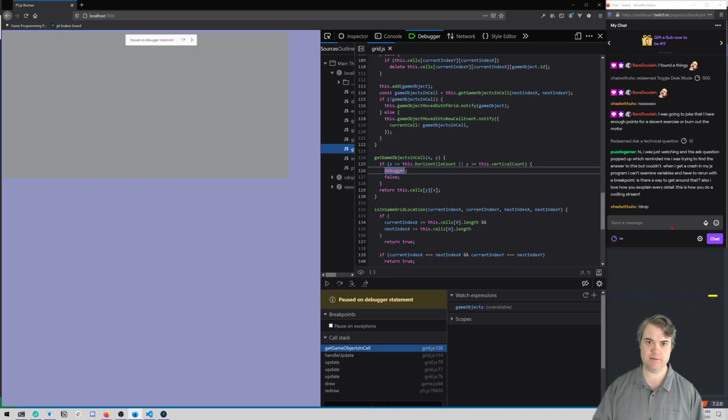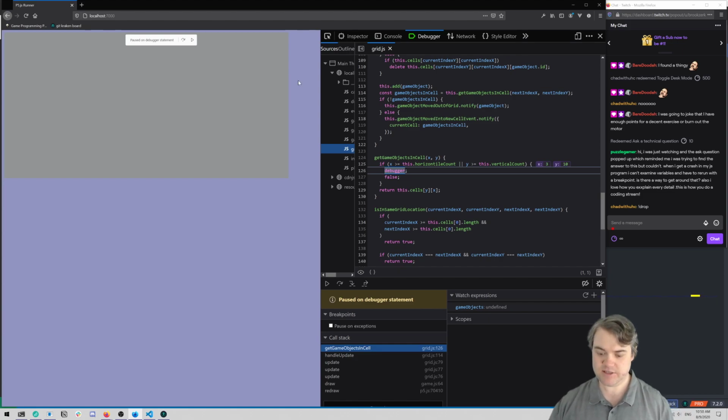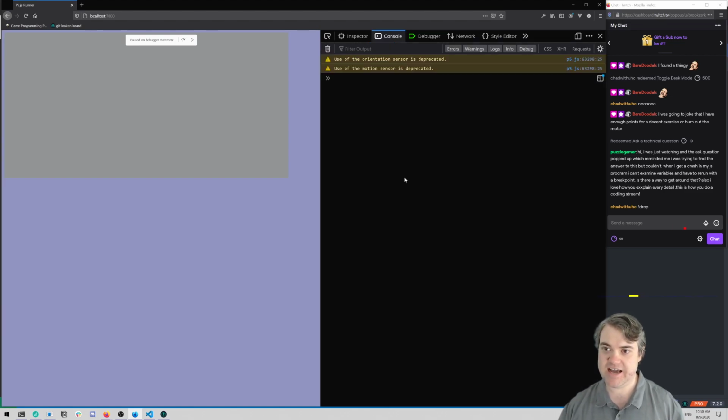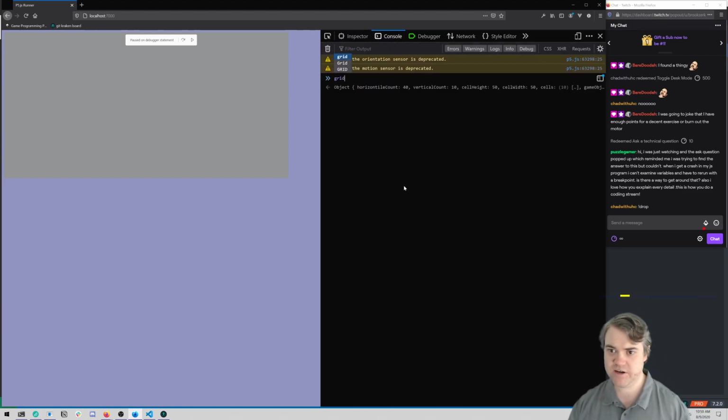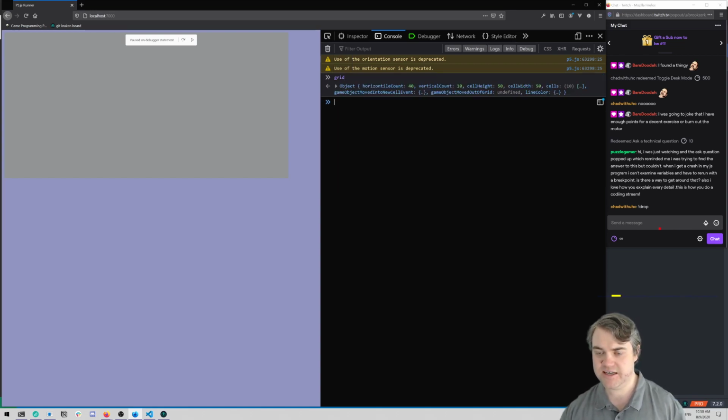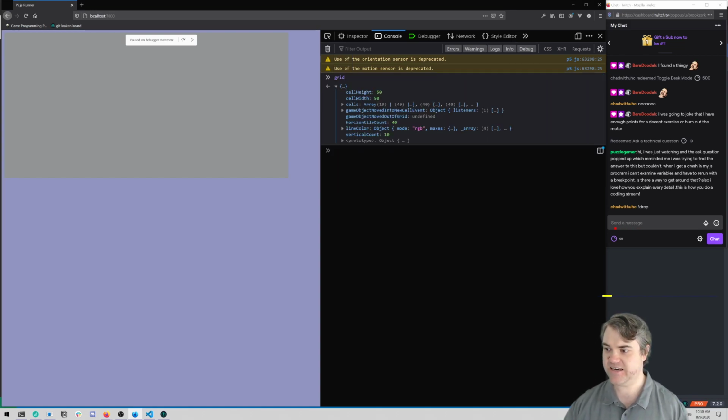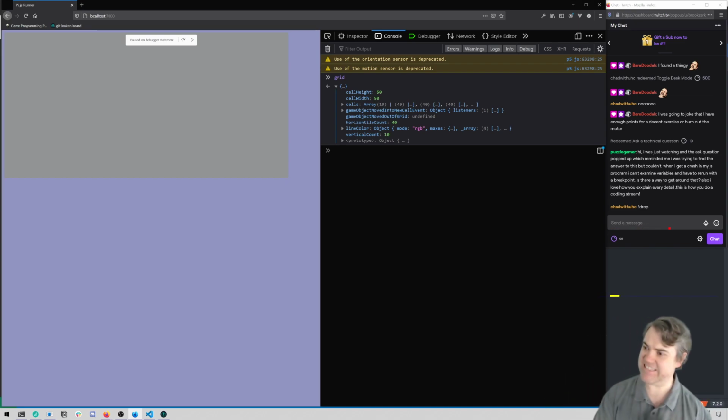So I'm gonna start playing the game. The debugger actually says right here, paused on debugger statement. Now I'm paused and I can mouse over and inspect all these variables and see, ooh, okay, Y is now 10 and that's outside of the range of my grid. That's the reason why it failed. I can even come into the console and take a look at the entire grid object. Let me go ahead and do that. I can inspect everything. It's frozen in time at this one spot.